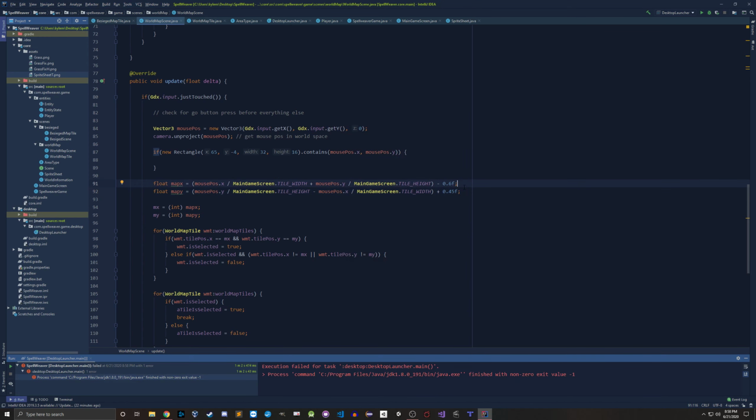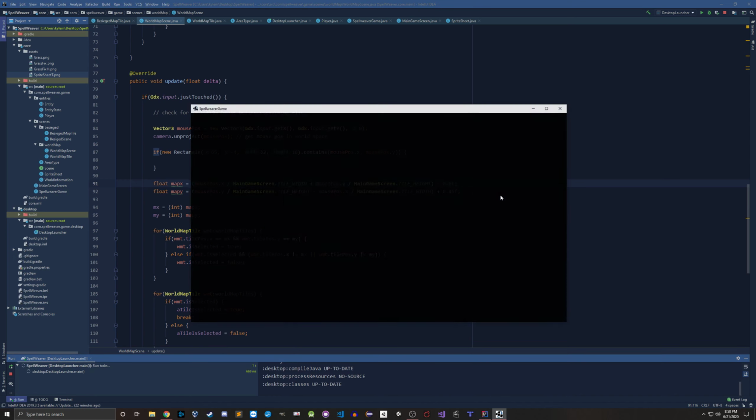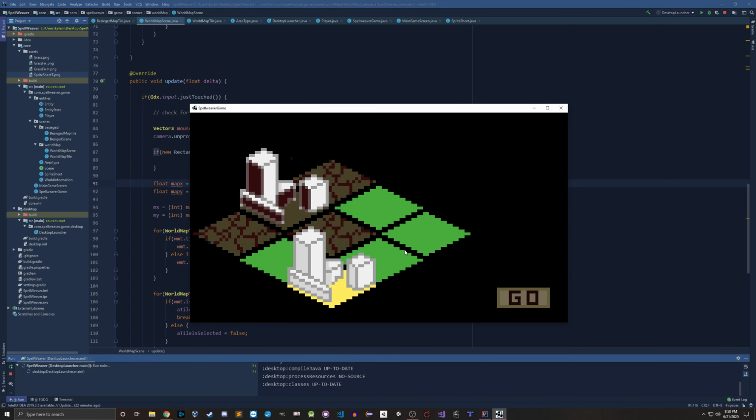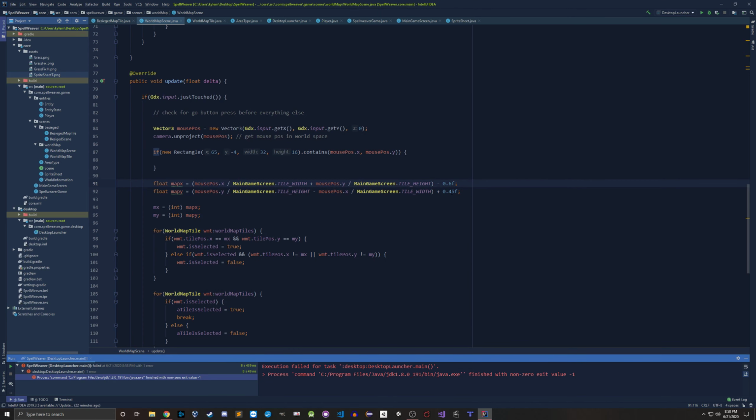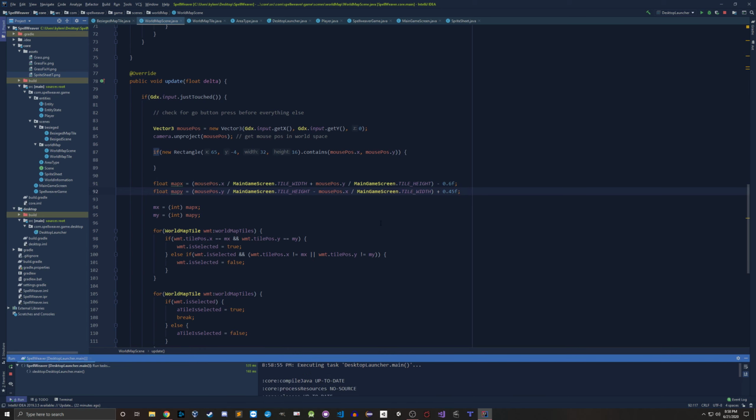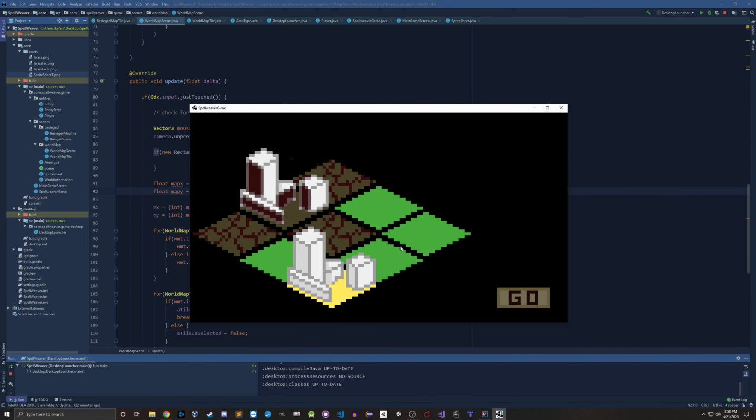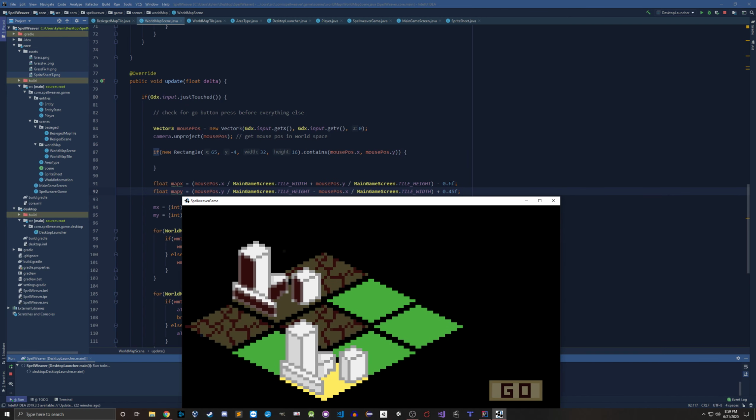Now, there is a little bit of error in this, though. And the error comes in with the spacing of your tiles. So here, I actually have my tiles spaced apart a little bit. But if they were perfectly jammed together, these numbers would have to change, because suddenly, if the tile moved and I kept those numbers the same, I would click here and the tile might not highlight, because suddenly it expects the tile to be here, but actually it's here because I've moved it over, right?